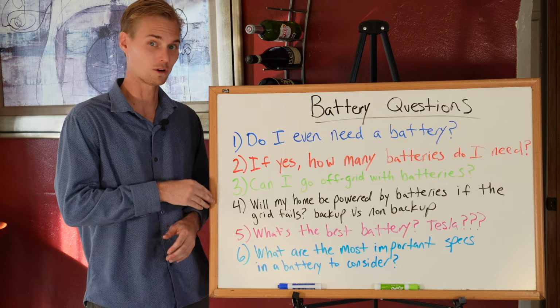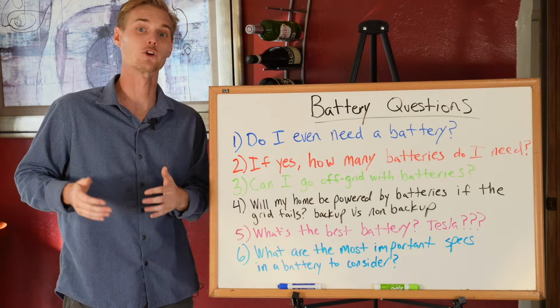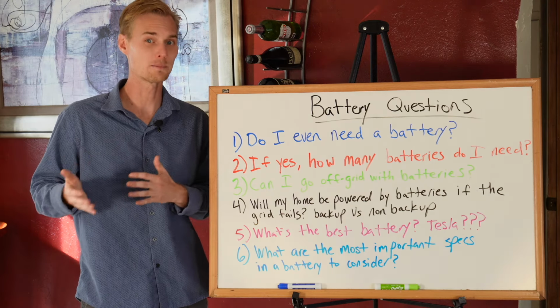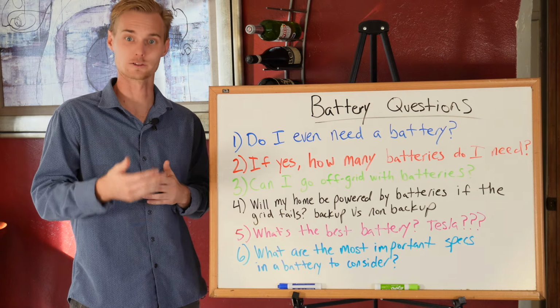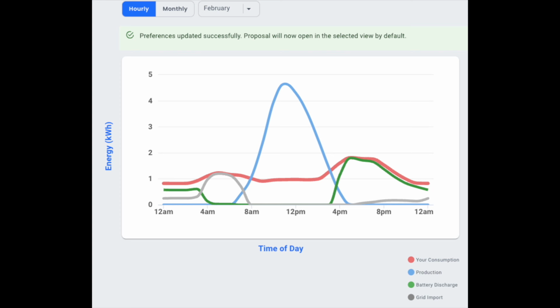Now, you of course can put your solar and batteries into an off-grid mode per se and not be reliant on the grid if possible. But something important to understand is that even when we're sizing solar and batteries now, and it's supposed to be, you know, like something that covers 90% of your electric bill, there is still a certain percentage of power that will be coming from the grid, especially in winter time when the days are much shorter and the batteries are maybe not getting as fully charged and having to kick on earlier in the evening because nighttime is literally longer during the winter time.